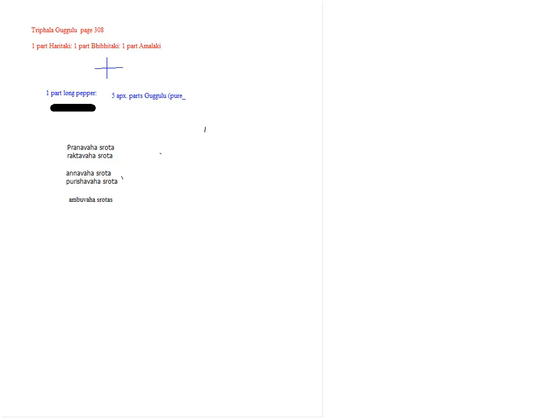So by this time, I'm assuming everybody's knowledge of all the srotas, all the dhatus, and all the upadhatus is up to mark. Because if you don't know, then Ayurvedic herbology does not make sense. So I'm assuming everybody knows all the srotas. So we have Triphala Gugulu here. So what I do personally is I buy all these herbs from Banyan and I just mix them together. 90% of the time I make my own herb mix using this, unless somebody wants to take tablets or a capsule. Then I use either Maharishi Ayurveda herbs or other companies. I use Dabur or Himalaya, so many herbs.